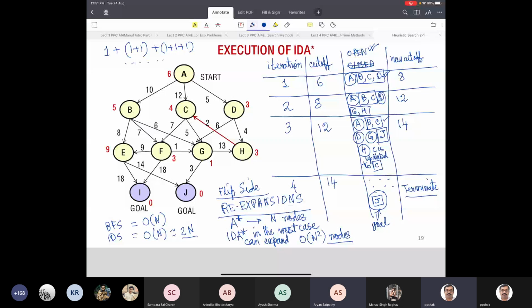If you don't do that, then you're going to expand all the nodes that A star sees. You cannot leave out any node, right? So now if you store all of them, then your memory requirement becomes the same as A star and you're starting all over again. What is the point? So in IDA*, after every iteration you throw away and restart from the beginning. Open contains the start, closed is empty. Okay, I got it, sir.